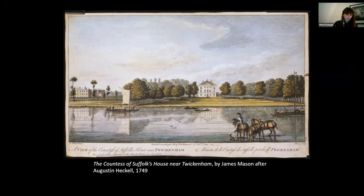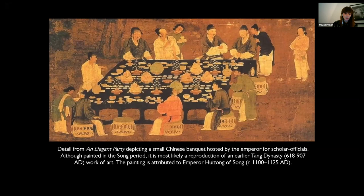Before delving into tea in the 18th century, it is important to recognise that tea has a far longer history than Marble Hill or Henrietta Howard. Although we think of tea as something quintessentially British, it is not British at all, and the time span of tea drinking in Britain is in fact relatively short. Tea drinking originated in China around 5,000 years ago, when according to legend, the mythical Emperor Shen Nung discovered the health-giving properties of tea while tasting plants to test their medicinal powers.